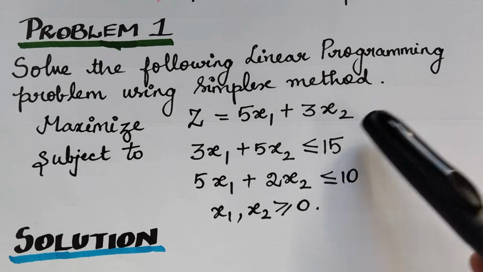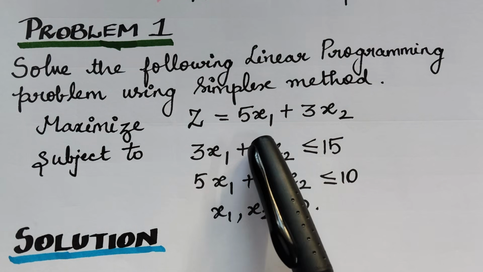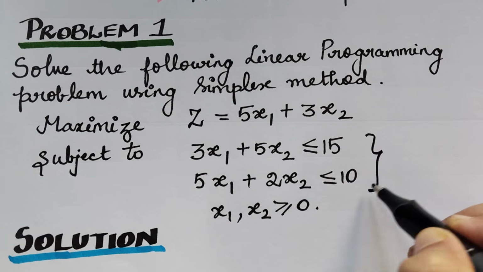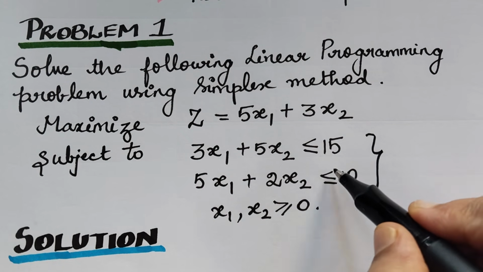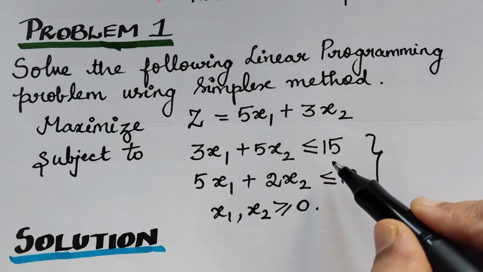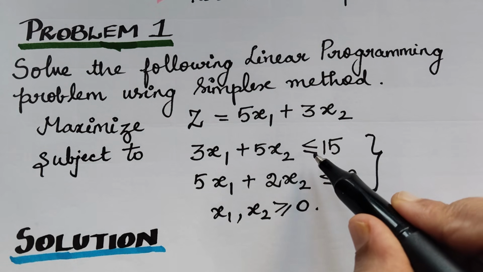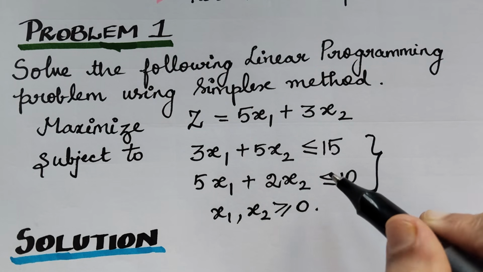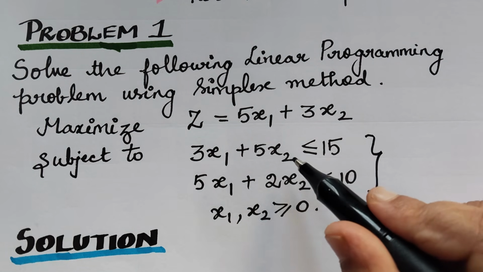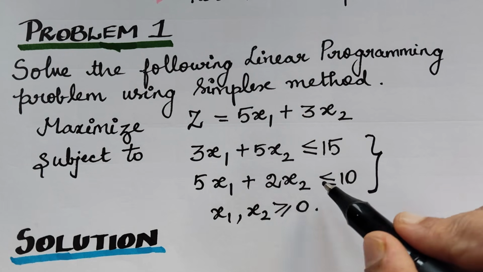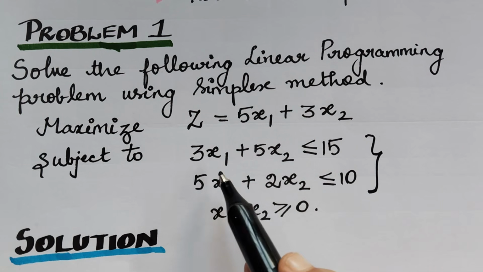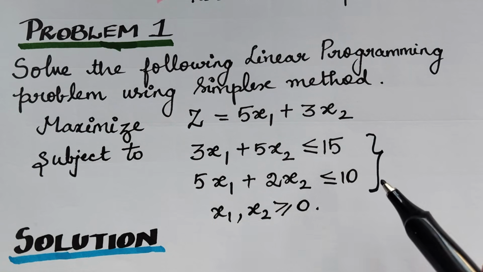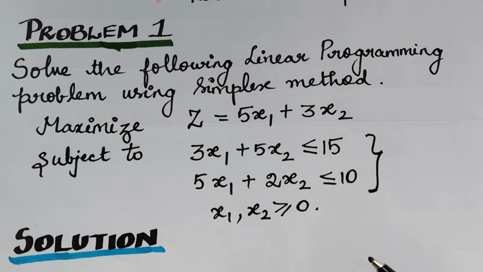So now the objective function here is z is equal to 5x1 plus 3x2, and these two are the constraints given in the problem which are having lesser than or equal to inequality. In such a situation, in order to make this lesser than or equal to inequality as an equality problem, we have to add slack variables on the left hand side of the inequality so that these constraints will turn out to be equalities. So let us write the standard form of the LPP.